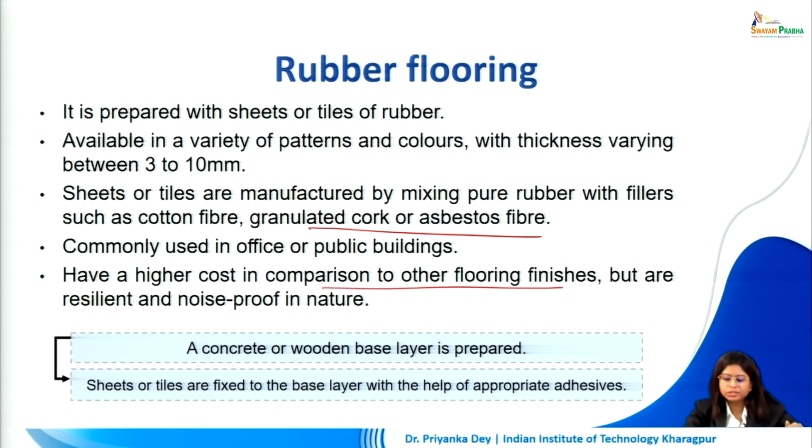Now, this is commonly used in office or public buildings and has a higher cost in comparison to the other floor finishes, which is why it is not a very popular choice for residential buildings. They are also very resilient and noise proof in nature. A concrete or wooden base layer is topped off with sheets or tiles which are fixed on this with the help of appropriate adhesives.